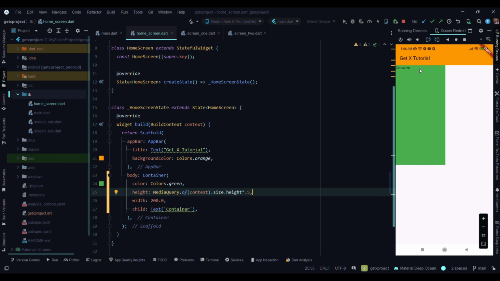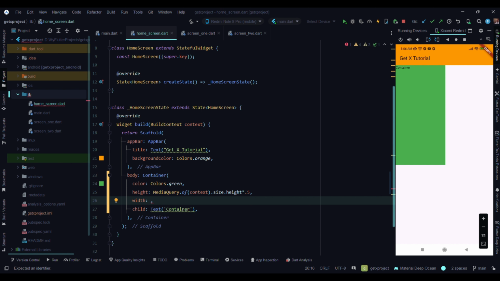Now if I run this on tablets, it will take exactly half of the screen, and if I run this app on a smaller screen like a 5-inch screen size, it will take 2.5 there. So this is responsive. Now we need to write this code for maintaining the responsiveness, but here GetX provides a way to maintain responsiveness with the help of its properties. So how can we use it?